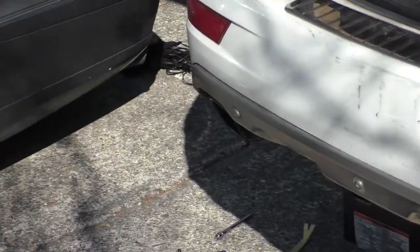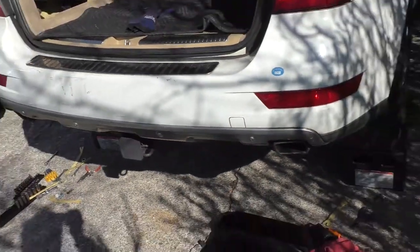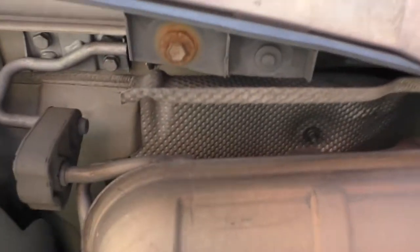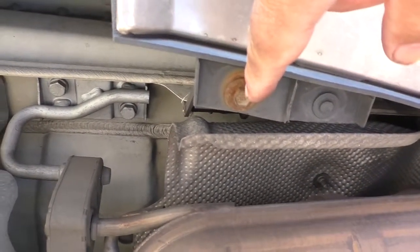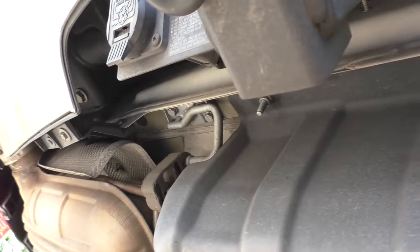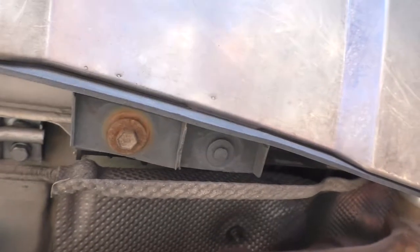Two more bolts to go, one underneath here, one underneath here. Let's have a look from under the vehicle. It's this bolt here and its counterpart on the other side. So we'll remove those two bolts, put something down under the bumper cover, and pull the bumper cover off.